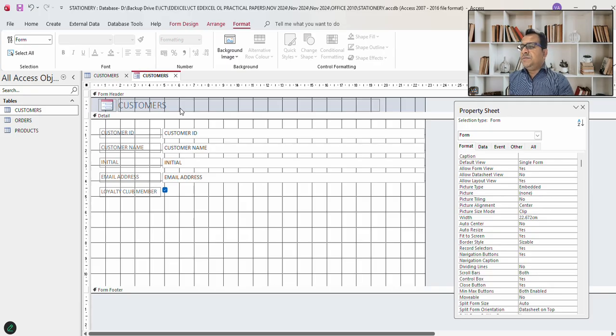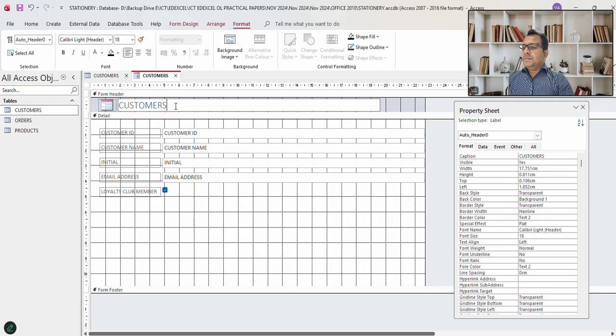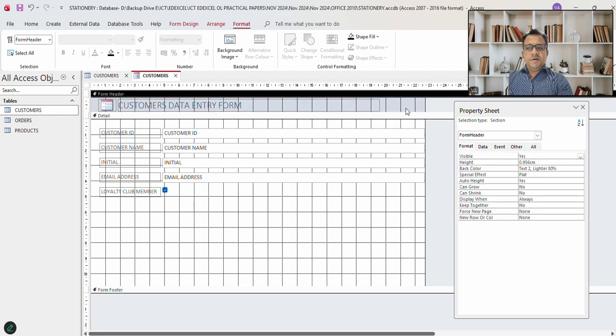First, I'm going to change the title of the form. It appears in the form header. I change that into customers data entry form. So click outside to confirm it. I'm going to change this customers data entry form text box to a dark background and white text.